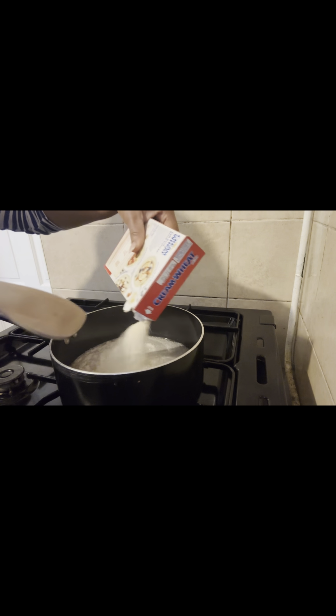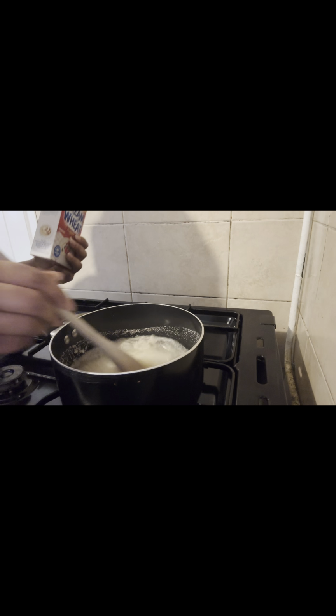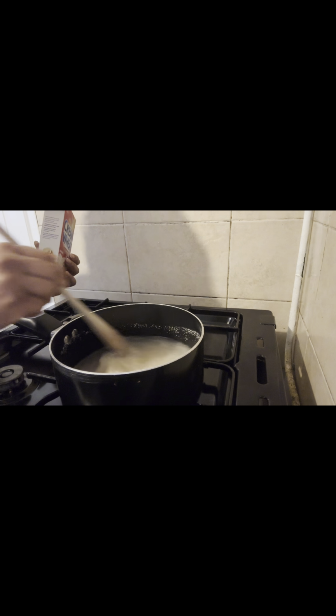Here the water is boiling up. It's waiting for that. I'm just going to add the salt now. I'm going to add the cream of wheat and mix that in properly, stir that in really well.